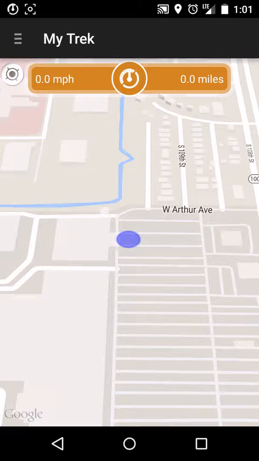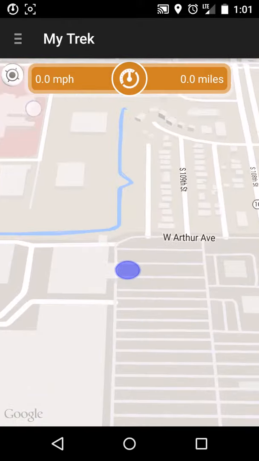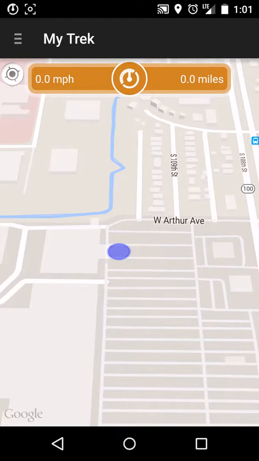So I'll explain the screen first. In your upper left corner, right here, you see a spinning icon. That's the location indicator. When it has a good fix on your location, it starts spinning. When it doesn't have a good location fix, there's a little blue ring that'll spin around it, and that'll just tell you it's searching for your location.